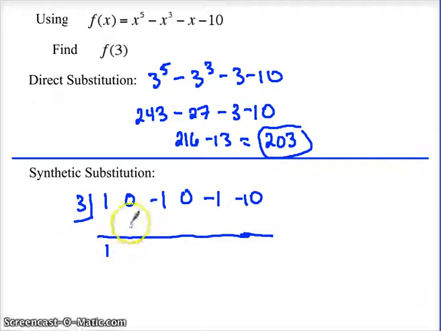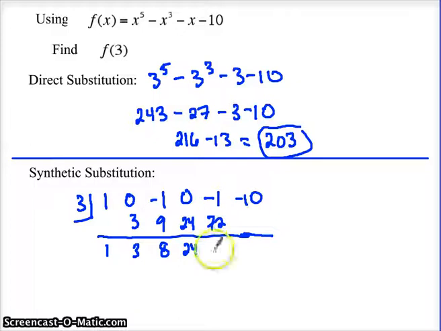Drop that first one, multiply it by 3, add to 3, multiply by 3 again, adds to 8, multiply by 3 one more time, add them up again, times 3 is 60, becomes 72, add them up, becomes 71, and if we multiply by 3, that's going to become 70 times 3 is 210, and times 3 and 1, I believe, is 213. Subtract your 10, and notice again we get that nice 203.